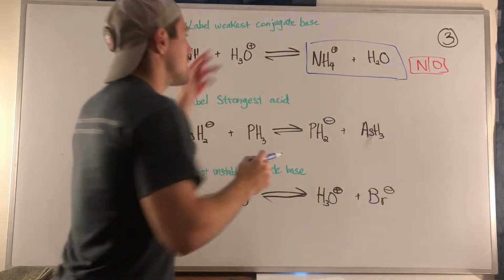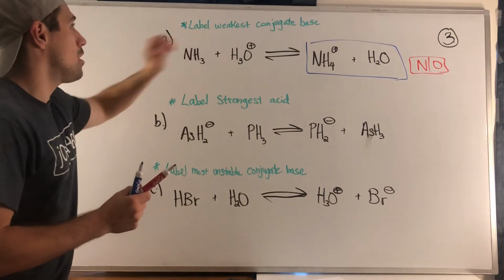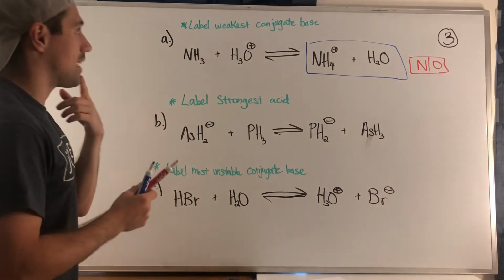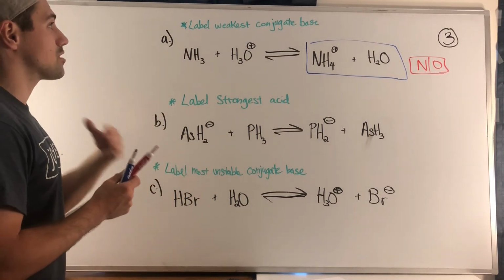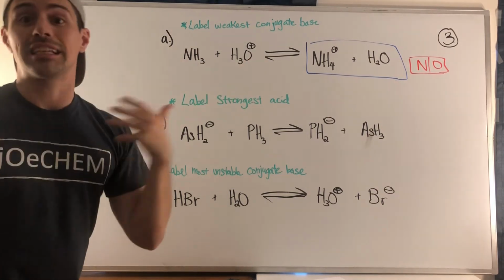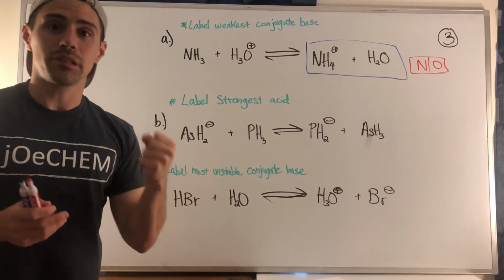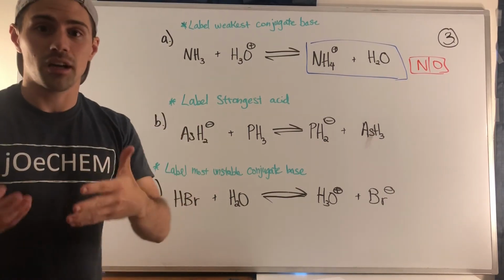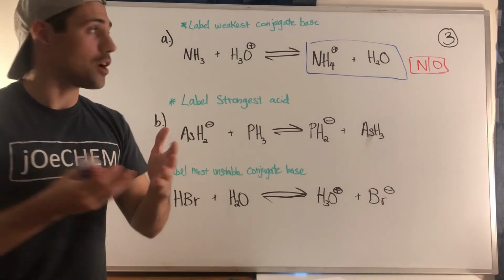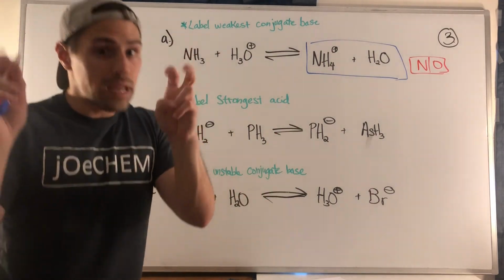Nature likes that. This is the side that is favored at equilibrium. So now we need to label the weakest conjugate base in this reaction. The weakest conjugate base means we come from the strongest acid. There's a saying in acid-base that the equilibrium drives to the weak, because weak means stable in acid-base world. So nature likes to go towards stability, which means nature likes weakness, if you want to think about it like that.